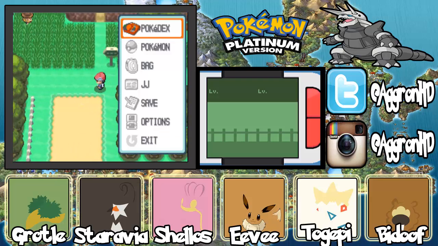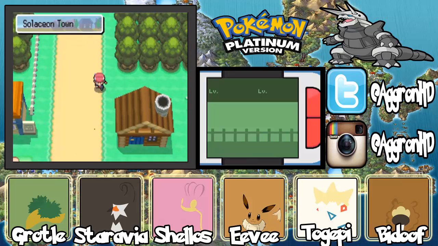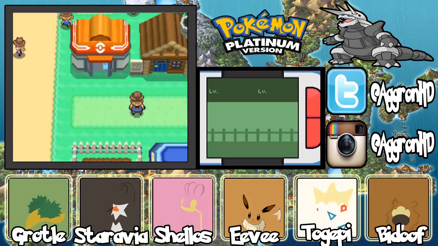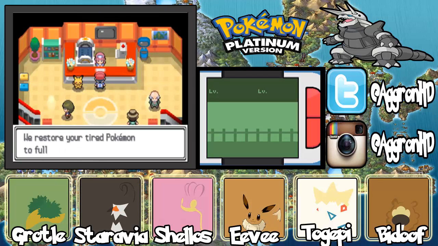Let's have a look, let's check our team a minute. We will go back and heal up. So we'll just go quickly heal up our team. So yeah, there's not really a lot to show in this town. It's quite a small town. It's only really the Pokemon Center, Pokemon Daycare Center here. So now that we've been to the ruins and got what we needed from there, we're gonna make our way up now.